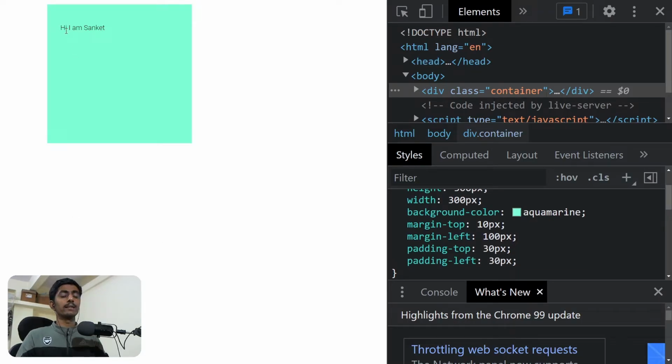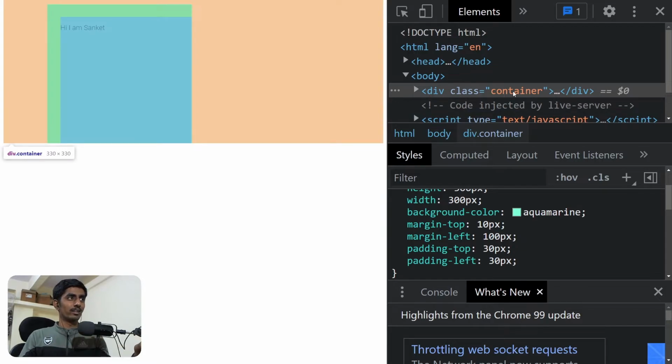You can see it also doesn't compromise the 300 by 300, and the container has actually just increased to 330. So it is not compromising with itself, it's just getting bigger for the padding, because we are adding the space inside that particular container, so it will just increase its own size if we go for the padding as well.